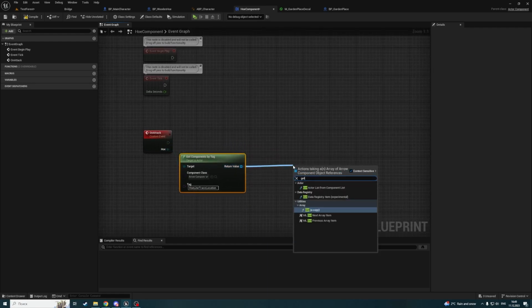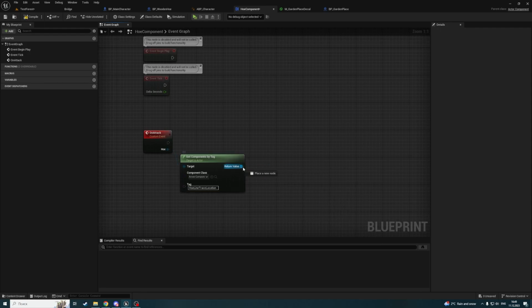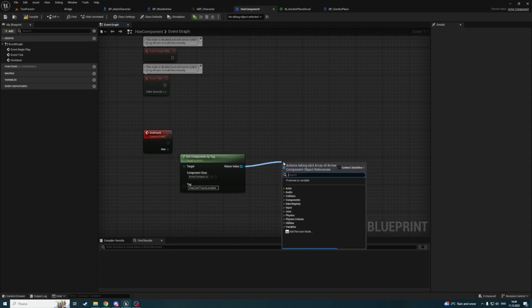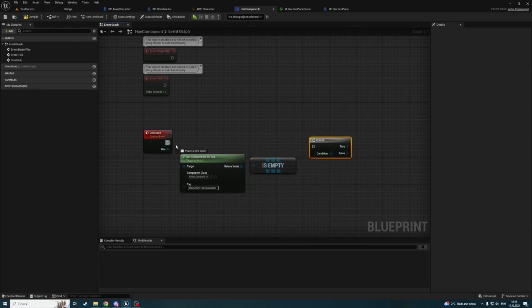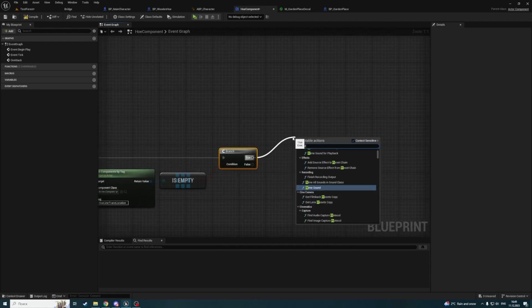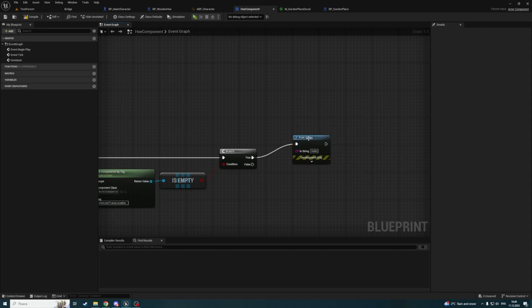Next, let's check if an array is empty, in case I forgot, for example, to add this arrow component somewhere or deleted it accidentally. If it is empty, I'm gonna print a message that the Hoe is set up incorrectly.